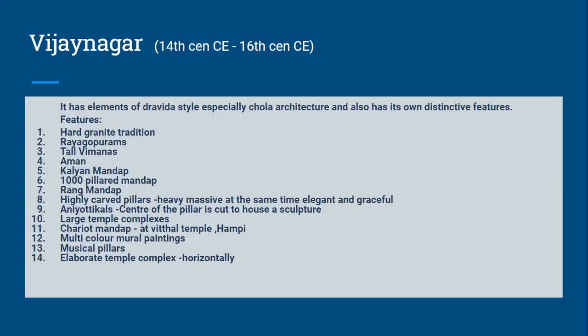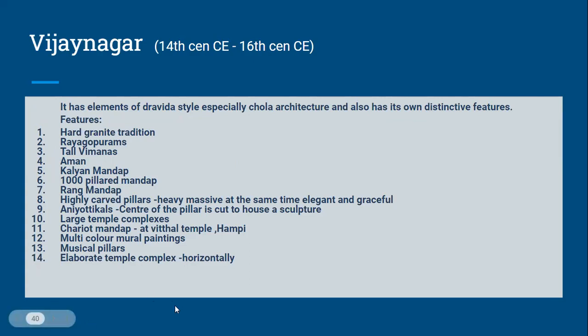Now let's move to the peak phase, that is the Vijayanagar, and this is very much important because we can expect a separate dedicated question on Vijayanagar temple architecture. So first of all, the chronology, it is 14th century AD to 16th century AD. Now, when we talk about Vijayanagar temple architecture, first of all, it has its own distinctive elements.